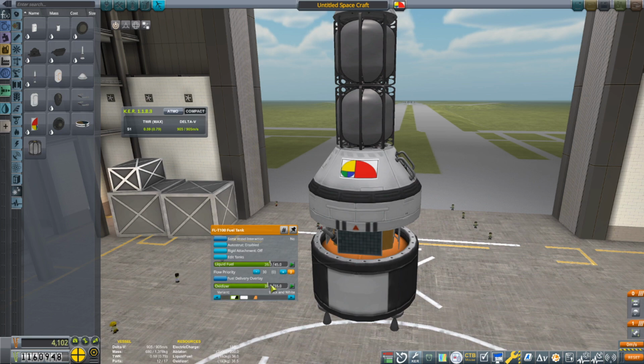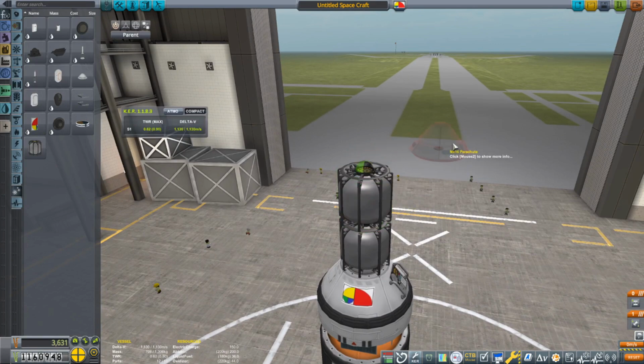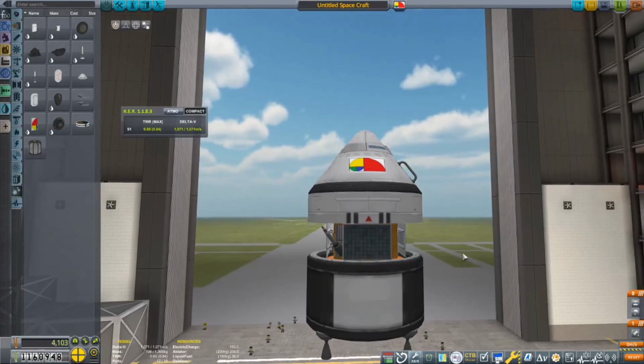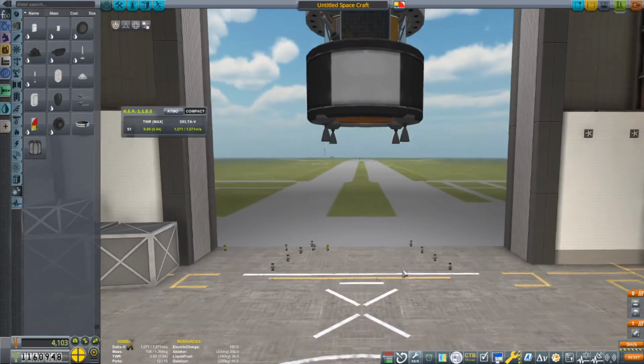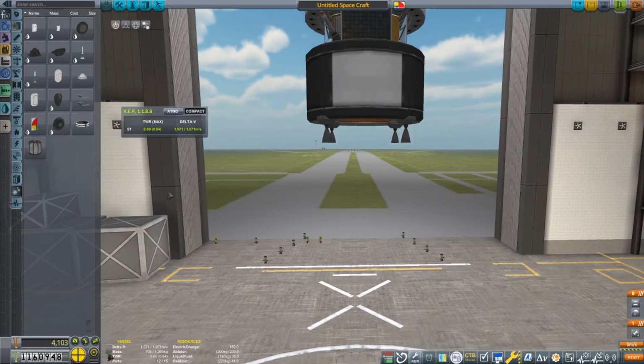Yeah, let's go to here. 1,035, I'm happy with that. Okay, now we can take these dummy masses off. I don't need them anymore. So now I'm confident this thing can get back to Kerbin. Now what I need to do is build what's going to go below it.